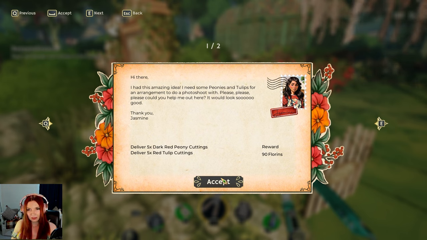Yay! I had this amazing idea. I need some peonies and tulips for an arrangement to do a photo shoot with. Please, please, please, could you help me out here? It would look so good. Thank you, Jasmine.